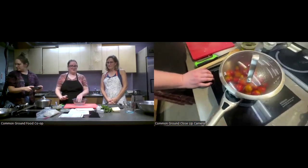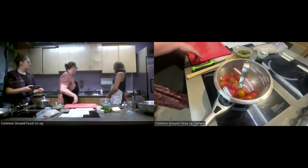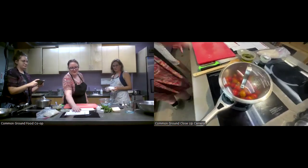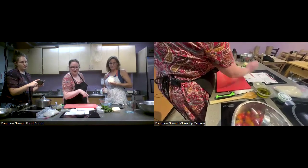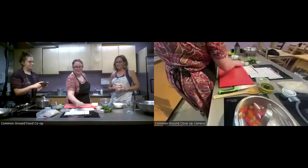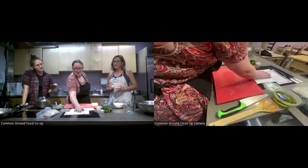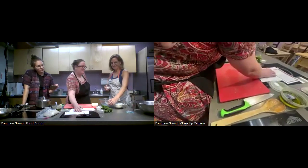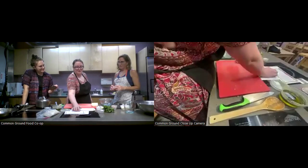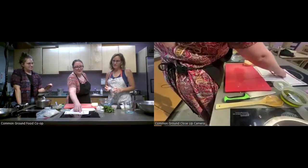Okay. So the next step that we're gonna do is make the filling for our rollatini. So Trace, I will have you do that. What we'll need for the filling is the ricotta. We'll need Parmesan, which I have right here. We'll need egg. Perfect. We'll need some fresh basil. Actually, I'm looking at the ingredients and we used all of the garlic in our sauce. I'm sorry about that, but the filling doesn't need to have garlic.